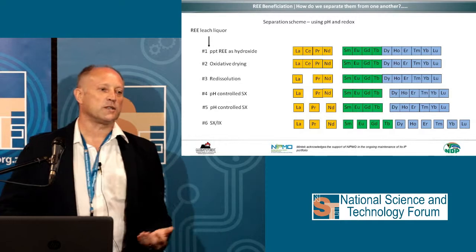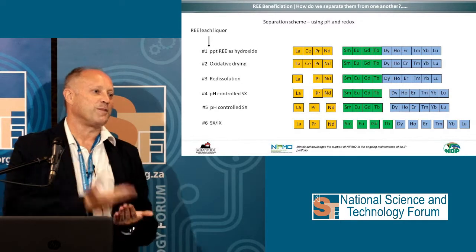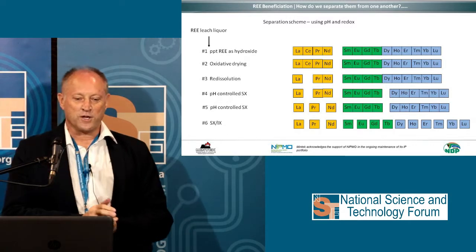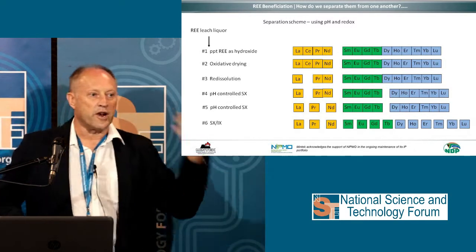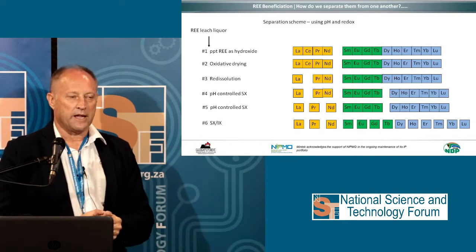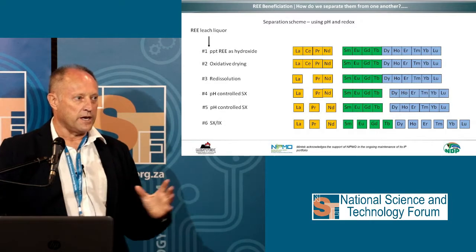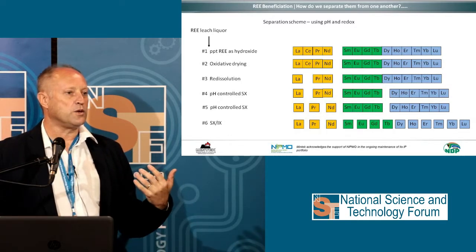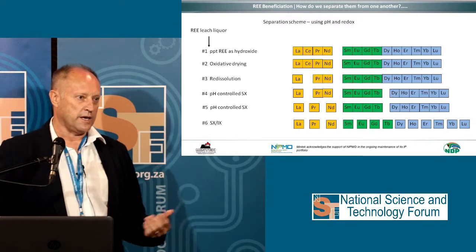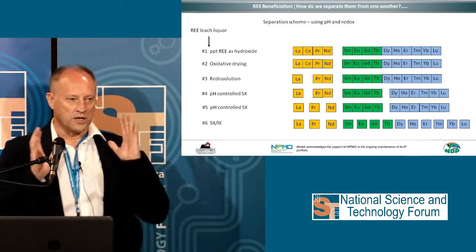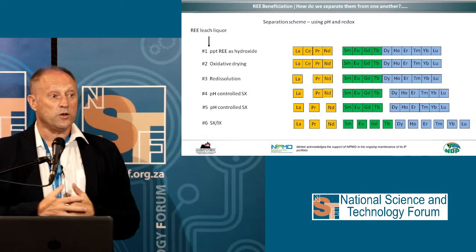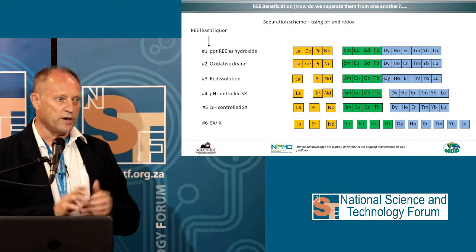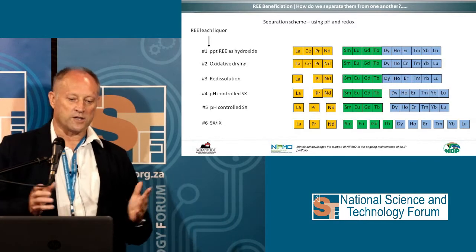Right, so this is the scheme. This is how we use these bits of assistance that nature has given us. First of all, we obviously crack the ore, and then we dissolve the rare earths out of it. Now we have them in a liquor, and the first thing that we can do is precipitate them as a hydroxide. So you push up the pH, and they precipitate as a hydroxide, and you leave quite a bit of impurities behind. So now you have an impure rare earth hydroxide.